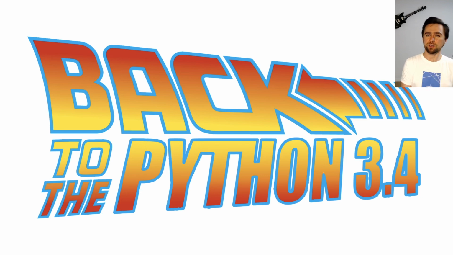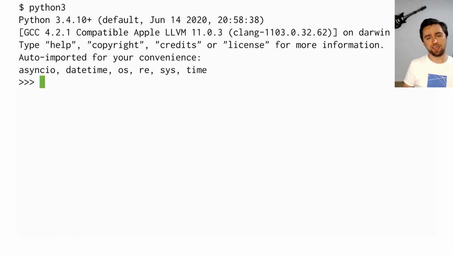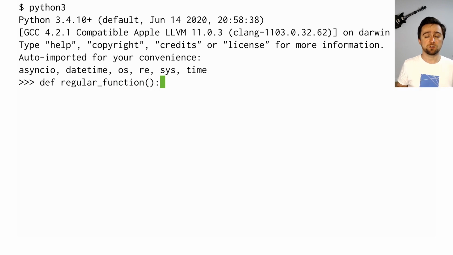That initial AsyncIO iteration didn't include async and await as keywords, so using AsyncIO was a bit more awkward back then. I built a Python 3.4.10 just to show you that in practice. So, from the user's perspective, instead of saying async def as we are right now, you had to use a decorator.